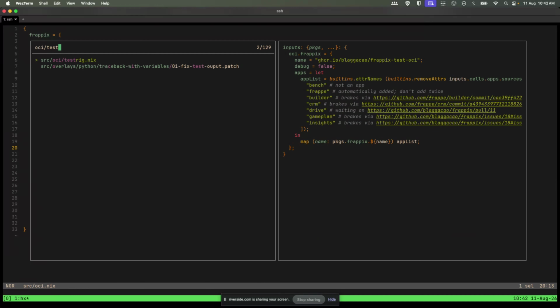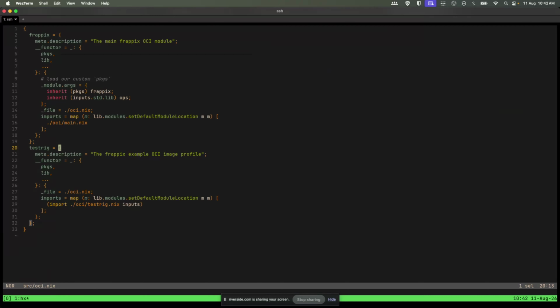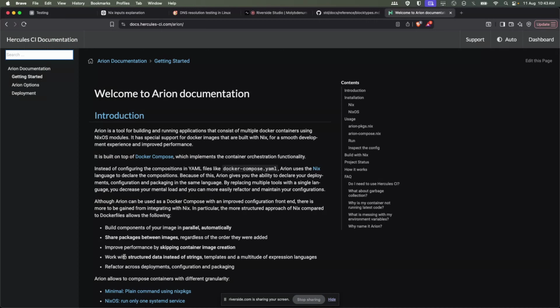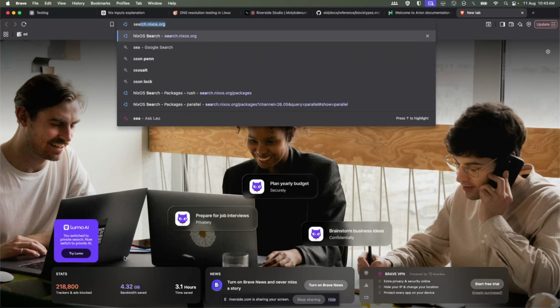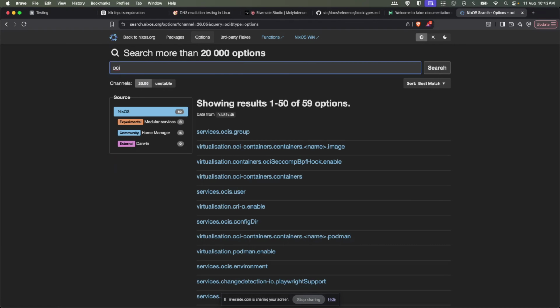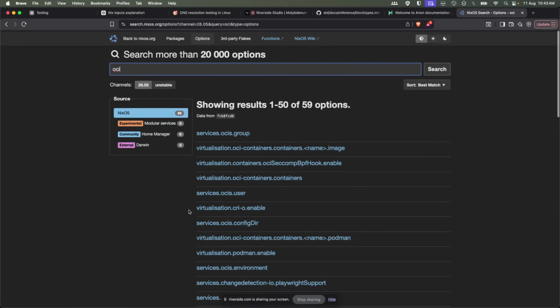This is the one. Is OCI a NixOS option or declared here somewhere? It is declared here. I don't know if OCI is a NixOS option. We can check that. Is that NixOS? No, doesn't look like it. Okay.